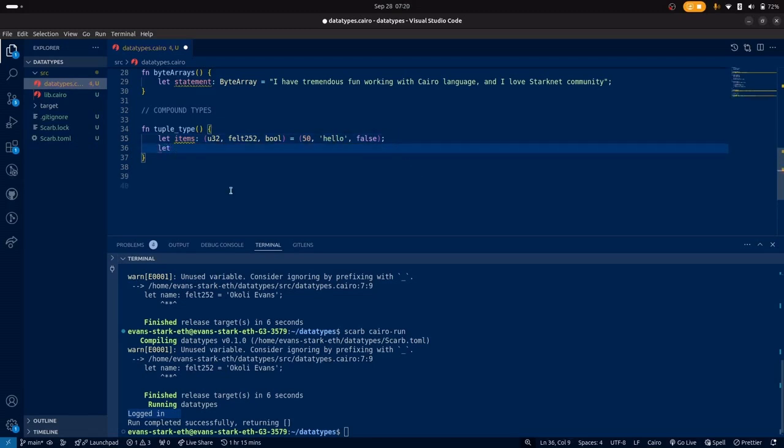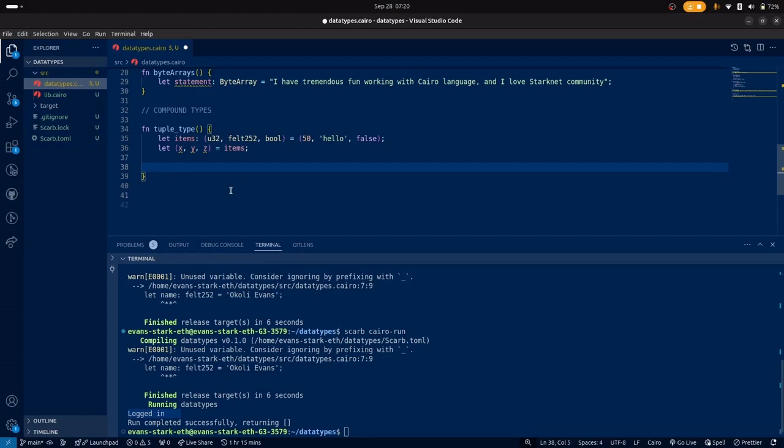So let's destructure this. X, Y, Z is equal to items. Yeah, exactly. So now you can work with these tuple elements individually.